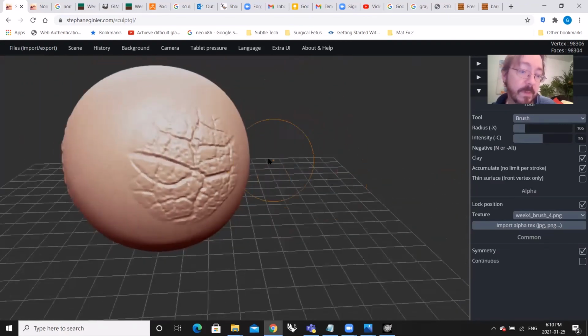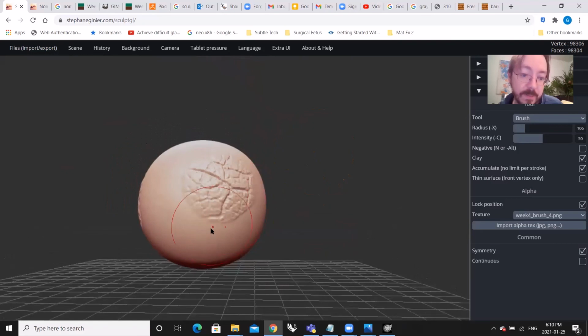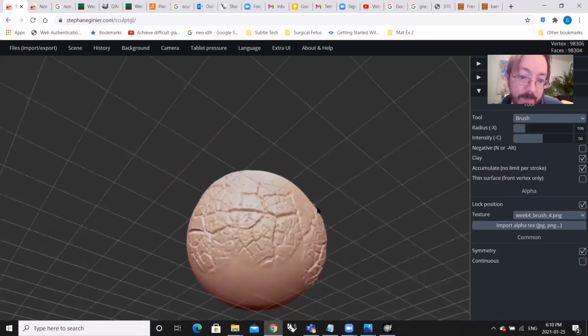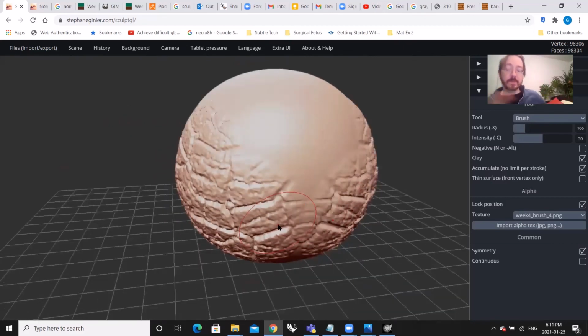It's from a dry riverbed, but it could work as, you know, rhino skin, elephant skin, there's a hint. Any kind of cracked pachyderm type skin would actually be fairly convincing. And that way you don't have to worry about sculpting all those little cracks. You could just do it that way.